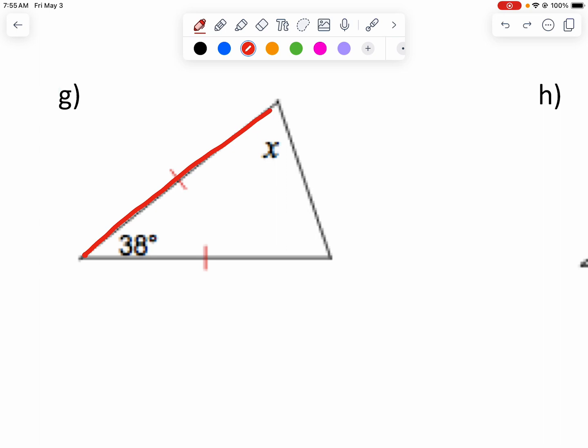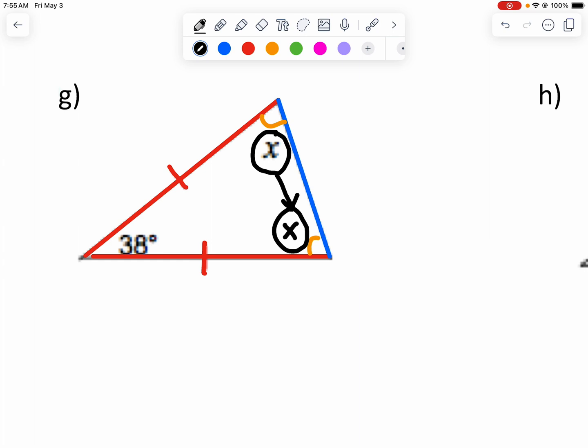I have a leg and another leg. The two legs tell me something about the base angles. And the base angles are right here and here. They're congruent. If this one is x, what would this one also have to be? That's correct. It's x. Now what do we do? I can't do the 180 minus x, obviously, right? And I can't do what we did before. So what I'm going to have to do is set up the triangle sum theorem, where I add them all together to equal 180 and solve an equation.